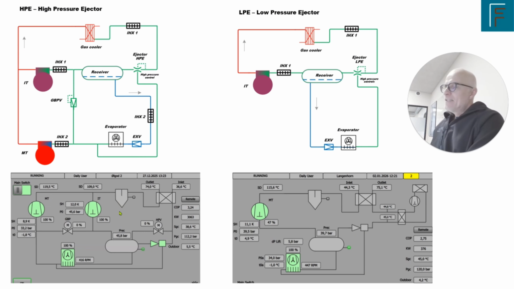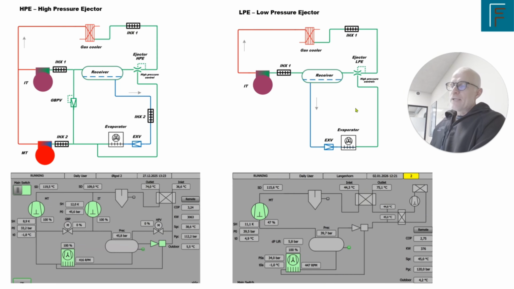If we look at the diagram here, this is a rack in operation. You can see that basically the compressor is sucking at 33 bar, which is basically the pressure here, but the receiver pressure is at 46 bar. So the ejector is lifting 13 bar. This is free of charge just by the expansion of energy from the high pressure side. And it takes more or less 40% of the mass flow. Not all the mass flow, but 40%. So that is quite a gift to have free of charge.